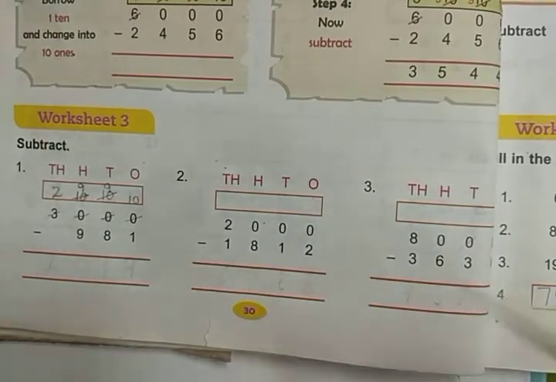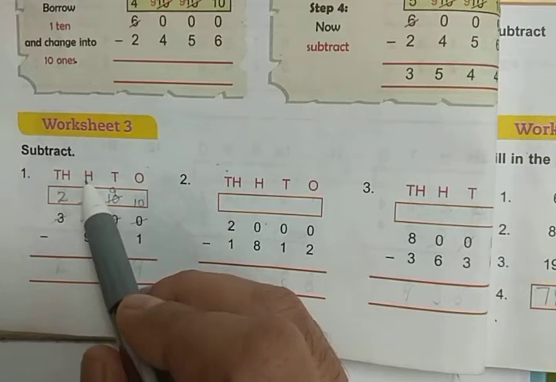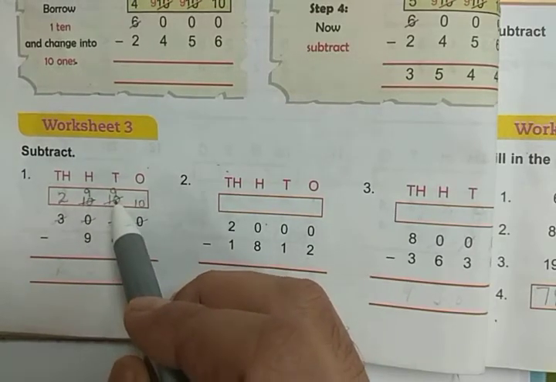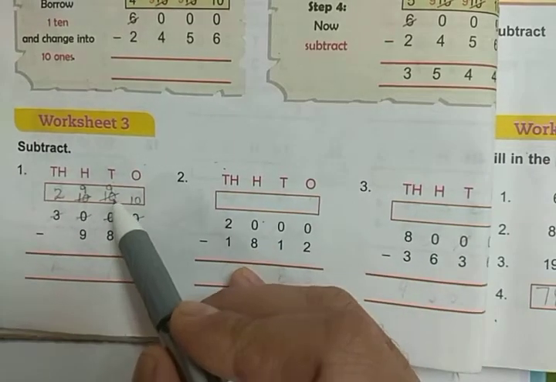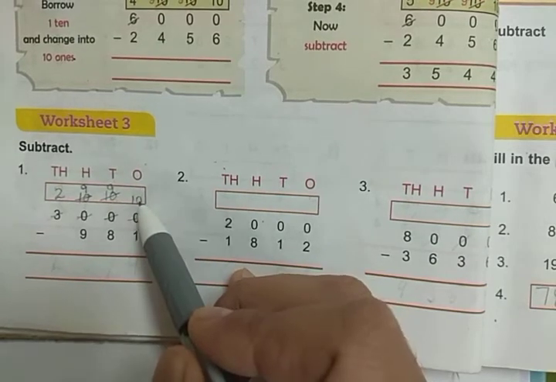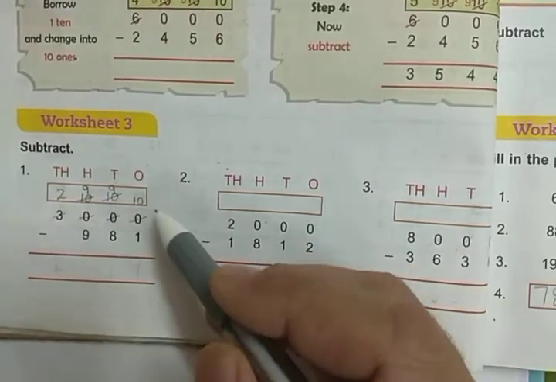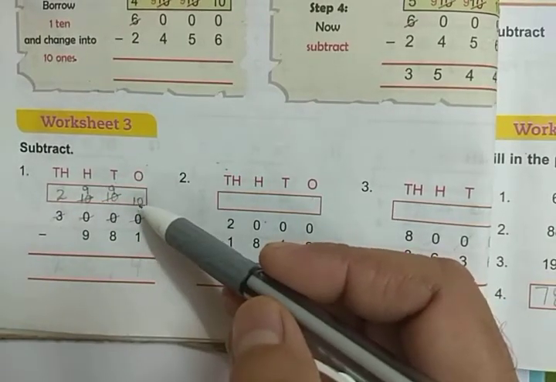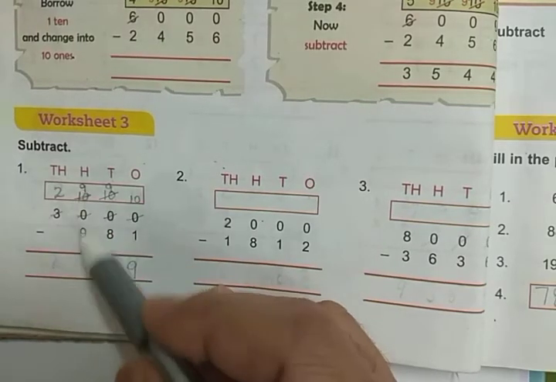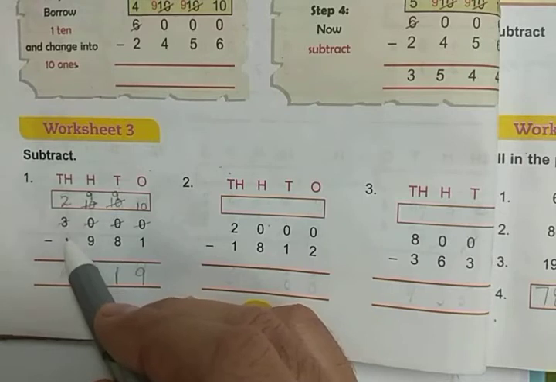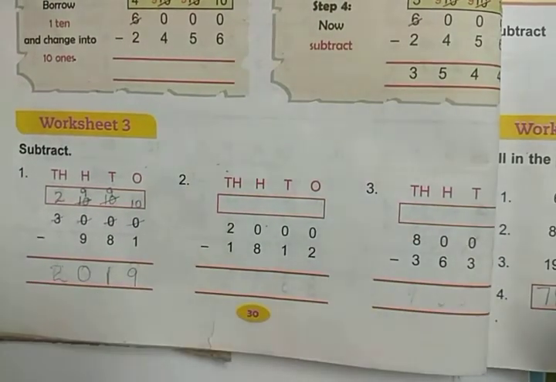In this way, ultimately we borrowed from this 3000, then it becomes 100, then 100 is taken by this tens place, so it becomes 10 tens. What will be left over here is 900, and then this ones place has taken 10 from this tens place. What will be left over here is 9 tens. Now all the upper digits are greater. Now we can start subtracting. So here 10 minus 1 is 9. 9 minus 8 is 1. 9 minus 9 is 0. And there is nothing here under 2, so it will come down. So this is our answer, that is 2019.